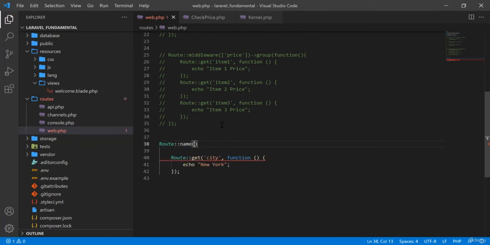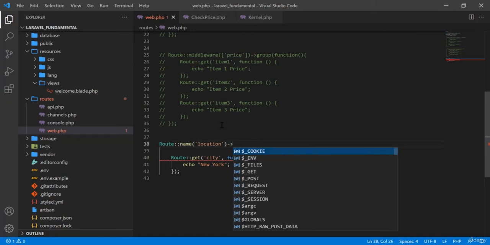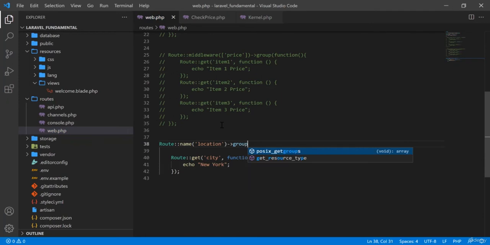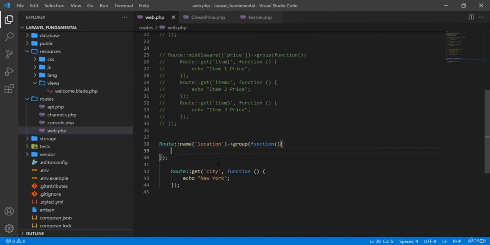Now I will create here route name, and I am going to give it a name, suppose location, like previous. Then I will give it group, and in the group I will create a function. Now I am going to take this one into this.